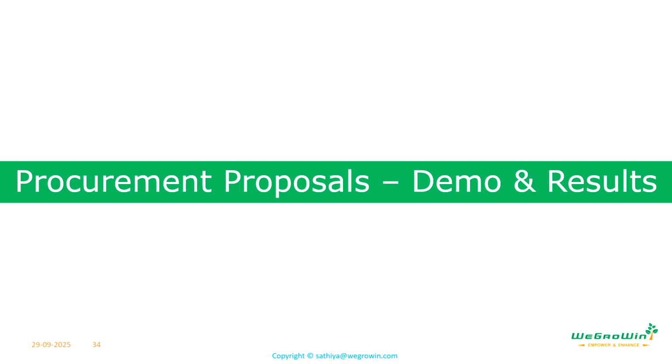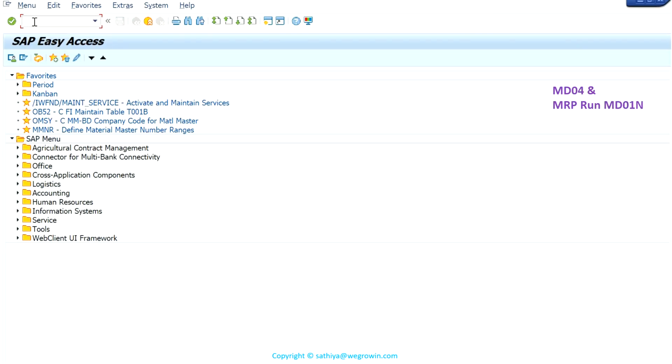Okay, next we will go through the current status of each material through the stock requirement list. It may look like a repetition, but for clarity we'll go through them again. And then we will run MRP for the parent product. For all these components there is one parent product, and then we'll check what is the output for each item. So let us go through the stock requirement list of each material one by one quickly.